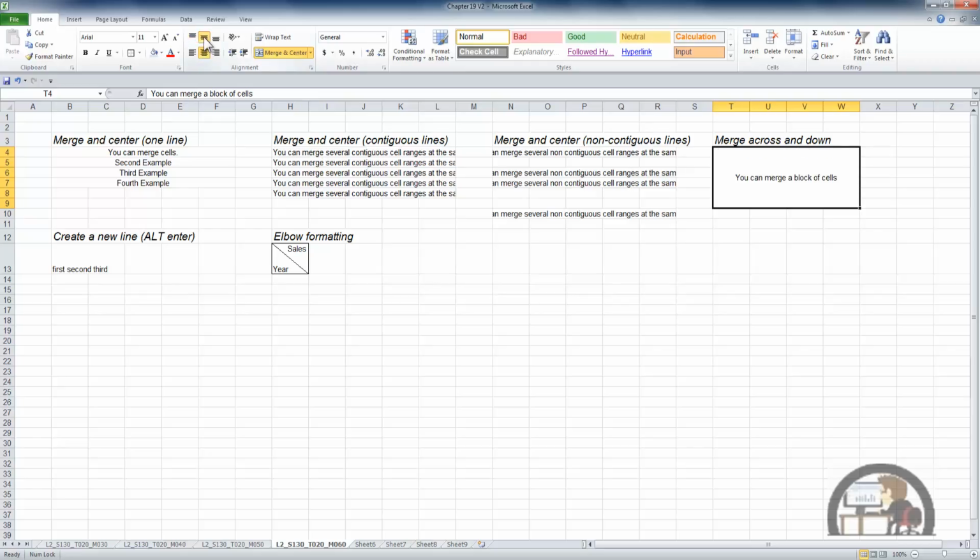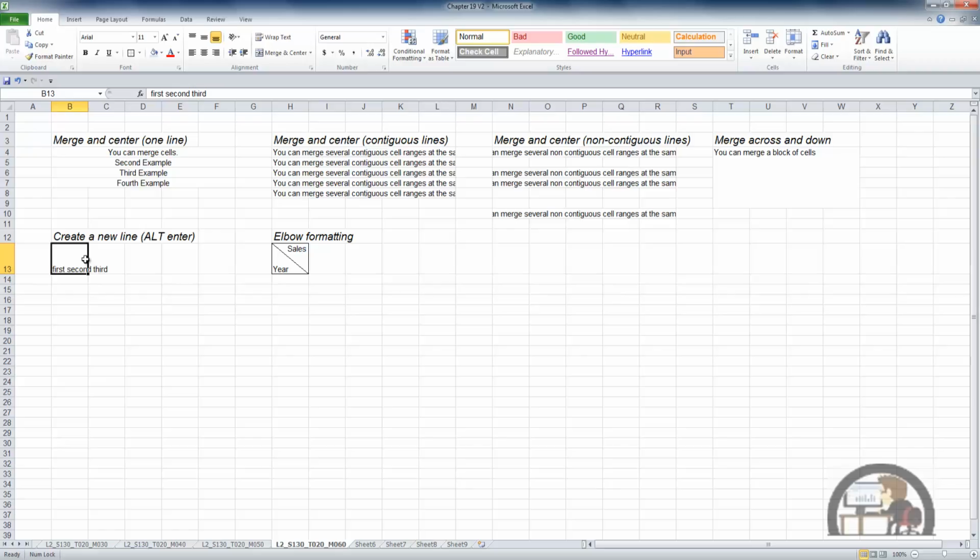All the alignment options apply in every single one of these cases. I can center it in both directions and do all the rest of the alignment manipulation that I can do in any cell, merged or not. So this entire block of cells really functions as an individual cell. And once again, the address is T4. We can see that in the name box. And if I try to navigate to any cell within that merged block, U4, I get T4 displayed because U4 doesn't exist.